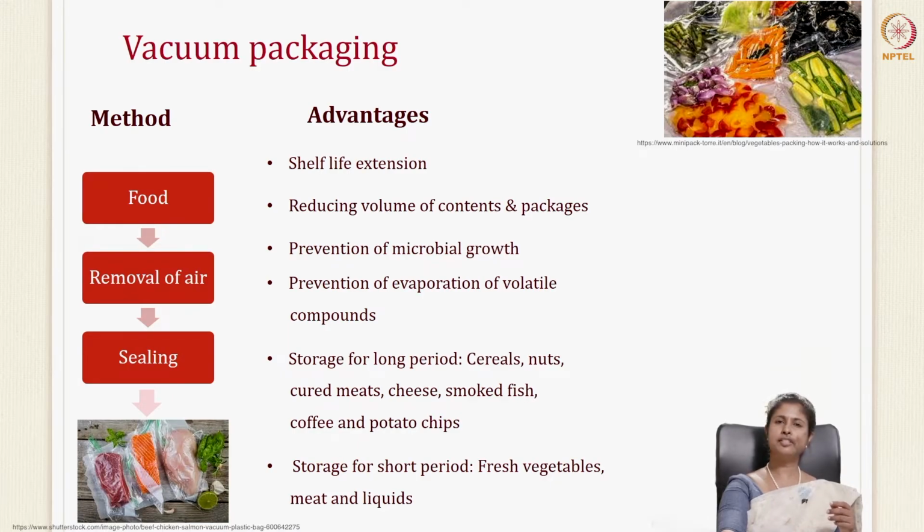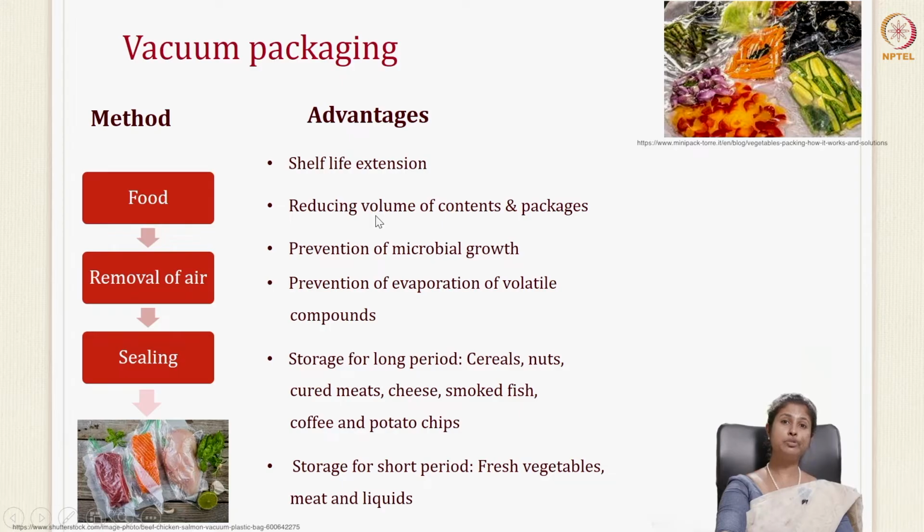There are a lot of advantages in vacuum packaging. The most important is shelf life extension. As your oxygen level comes down, many of your oxidation reactions do not take place. Microbes cannot grow. A lot of reactions are not going at the same pace or the reactions have reduced drastically. Naturally, it all ends up increasing the shelf life of the product.